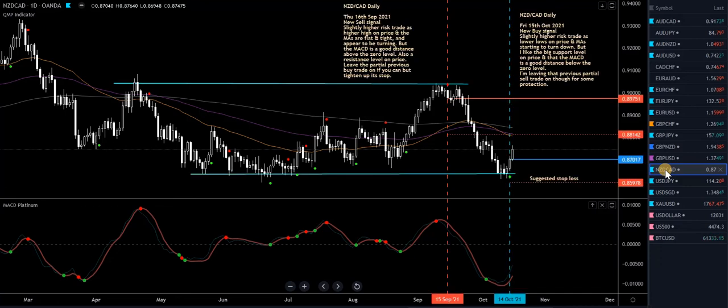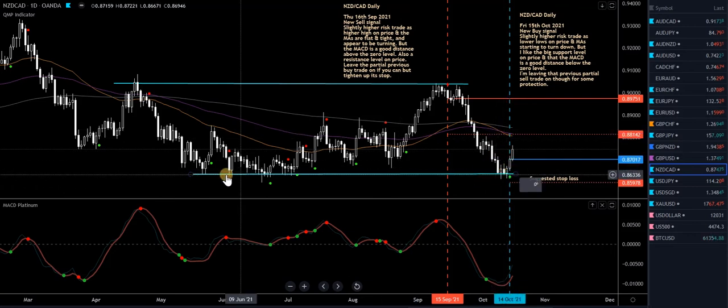New Zealand CAD, sell trade back here, nice resistance level, read the notes there. Come down, once it hit the MAs, big bearish candle, MACD through the close half, would have brought the original stop, which would have been up here, down. In the meantime, it's continued down, dragged the stop down further.